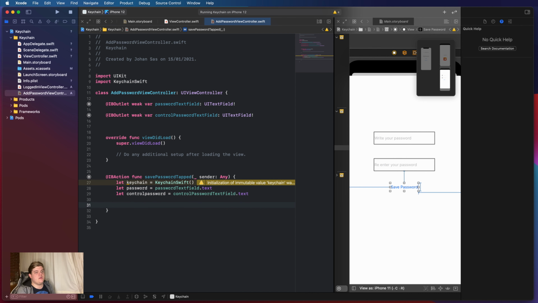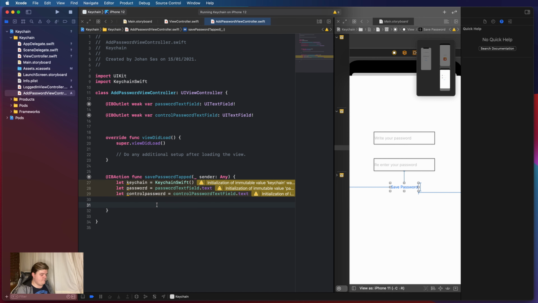Okay, so what we want to do, when we go to this page, we want to add the password that we have here, and we want to save it inside the keychain of the iOS application, right? So we're going to do a little if-else statement, because we actually want to check if this password is the same as this password.